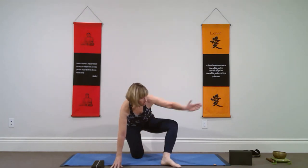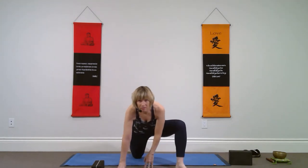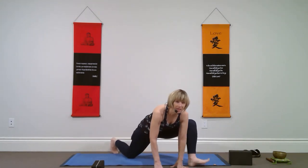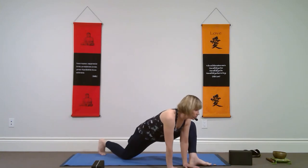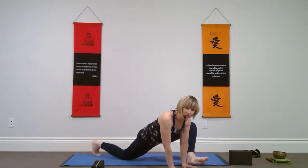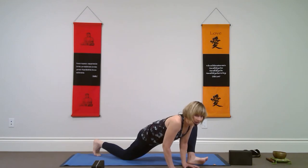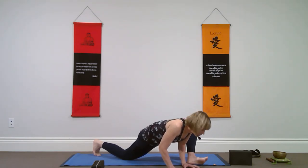So now the left knee is pointing out to the left. And from here, I'll show you on an angle. Toes are out, your body's still facing forward. Roll onto the baby toe side of the foot. So the big toe side will lift, bend your elbows, and gently lower your shoulders down.